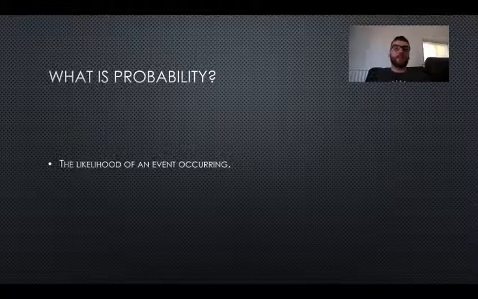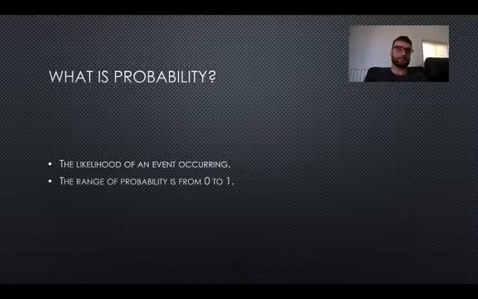However, if the probability is 1, this means that the event will occur. So the probability of me going and getting a bottle of beer when I finish making this video is 1. It's definitely going to happen, I know it is. It's a certainty. Probability can also be looked at as a percentage ranging from 0 to 100%.